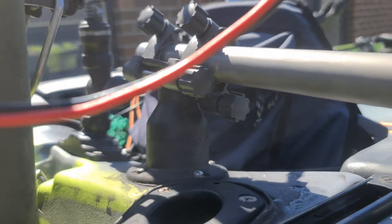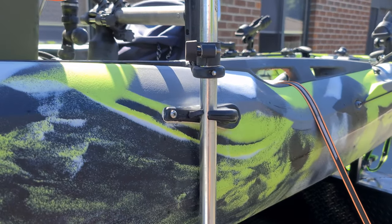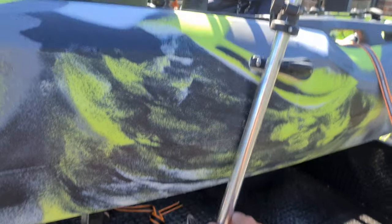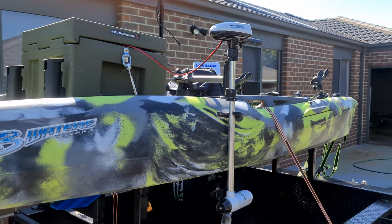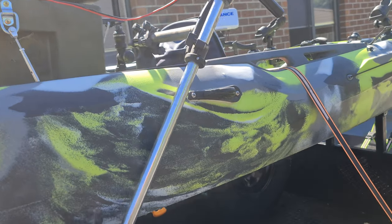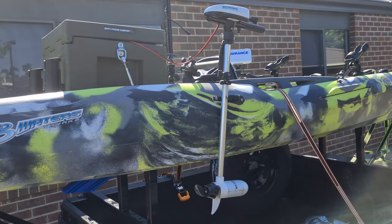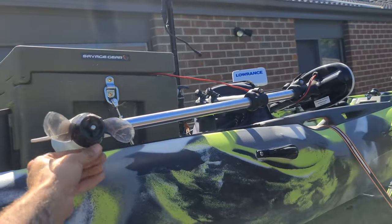Sikaflexed everything. So that's how the motor comes in — it just sits there. When it's running, it pushes against this rod holder when you've got the torque, so it'll push like that and your kayak will go. Backwards you just have to hold the handle. They do give you a long one, but that snaps because of the force and the amount of pressure. The beauty of it is that when you do a run-up to the bank, flick the motor off and it will just tilt with the kayak. Then if you don't want to use it, I usually just flip it around — once it's tight it just sits there.